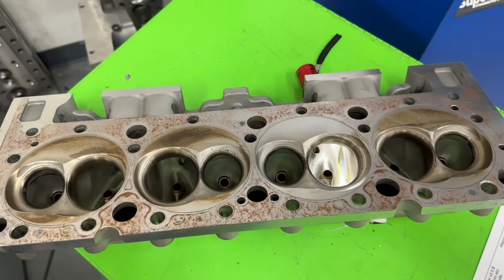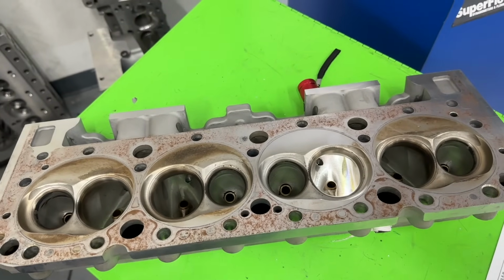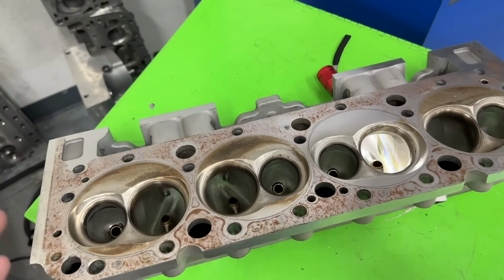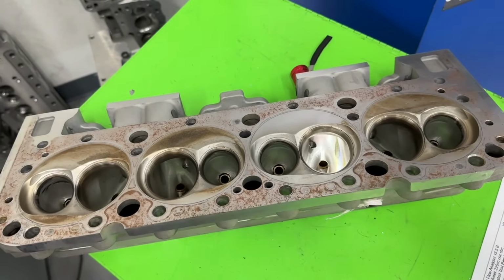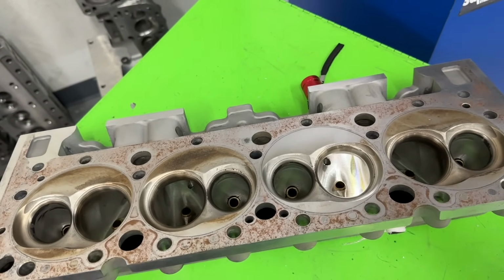Today's video is a product review video. And yes, it's a small block Chevy, but it really just depends on what comes into the shop. So if you're a Ford guy or a Mopar guy and you're like, how come you never do us? Well, the stuff has to come in for me to do a product review. This one just happened to come in.